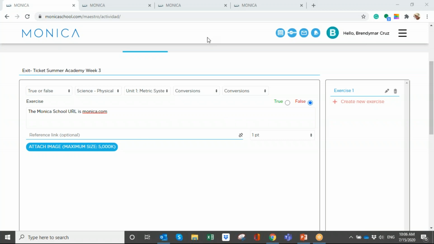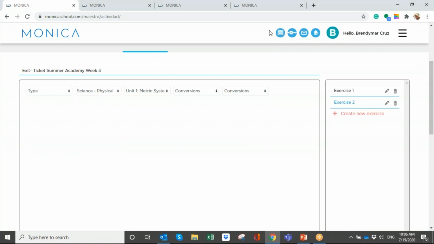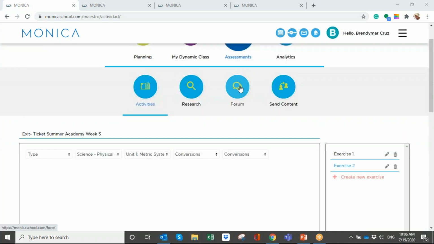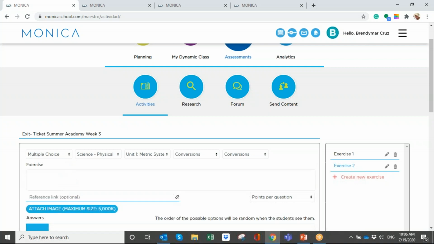And once I have completed all the fields, I'm going to click on Create New Exercise. And I'm going to choose the type of question, and in this case, it's going to be multiple choice.